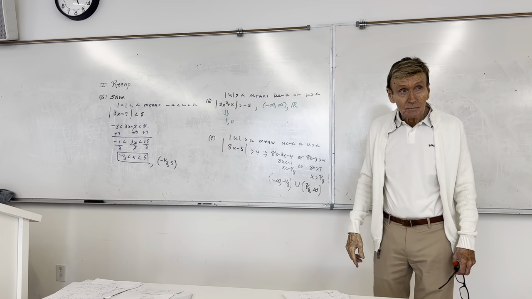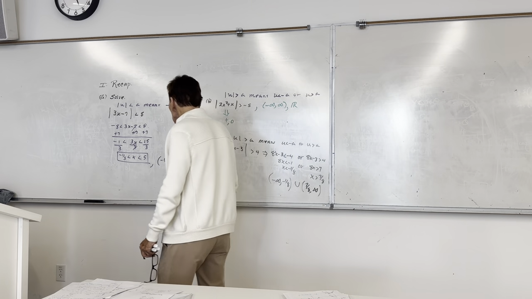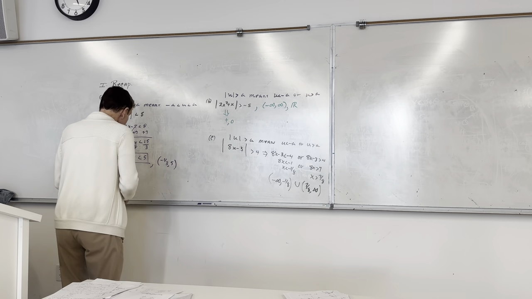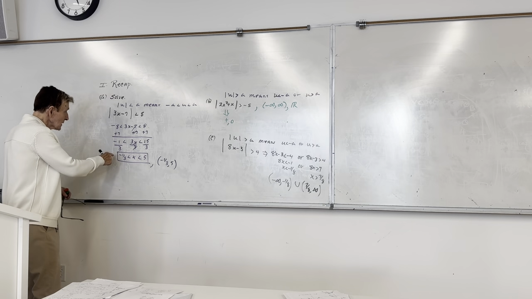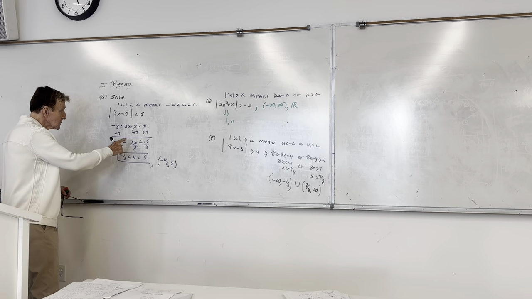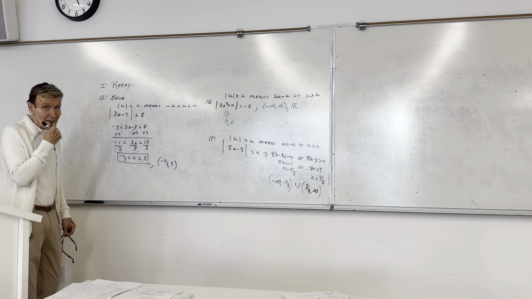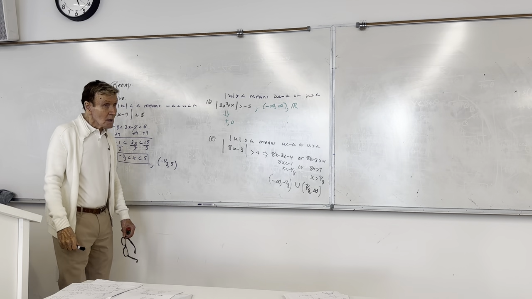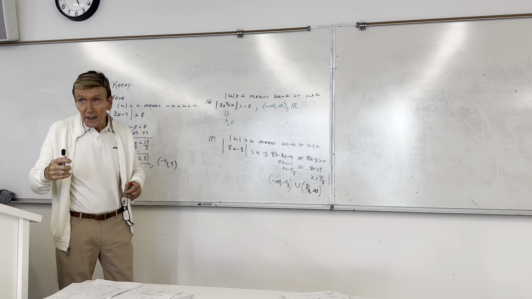Kyle. For A, it's the lower bound is positive 1/3. Was there a positive 1/3? Because I did it quickly here. Is that a 7 or a 9? Which one? That's 3x minus 7. Sorry, that's my bad. You got it? Yeah. Okay. Guys, anything else on this? That's just a quick recap on absolute values.